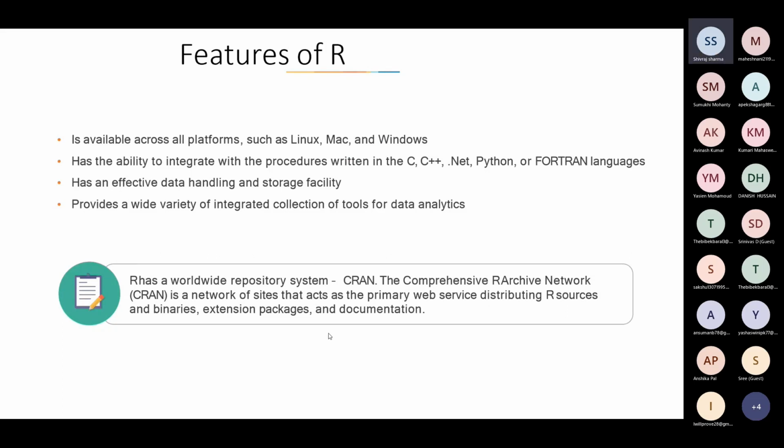What are the features that we have in R? R language is accessible on all the platforms like Linux, Mac, Windows, and so on.